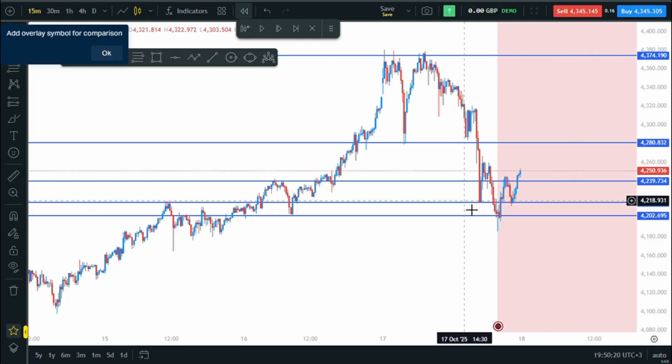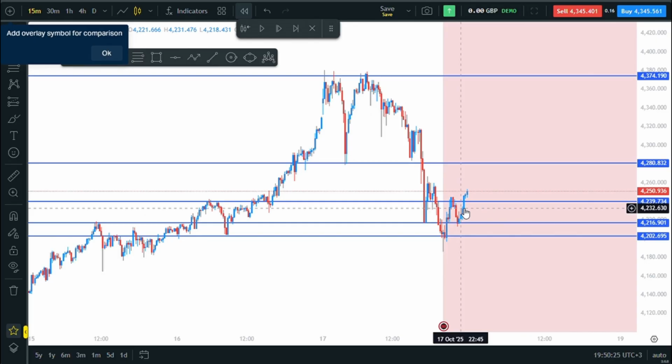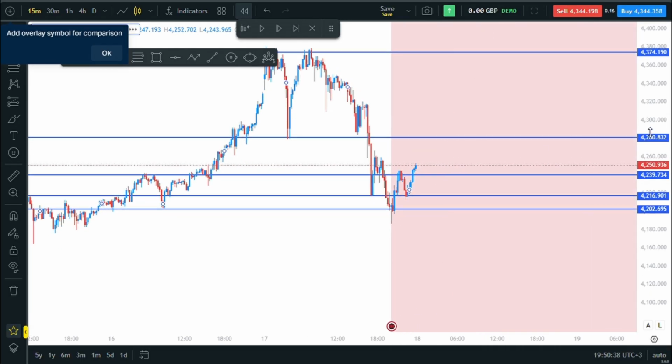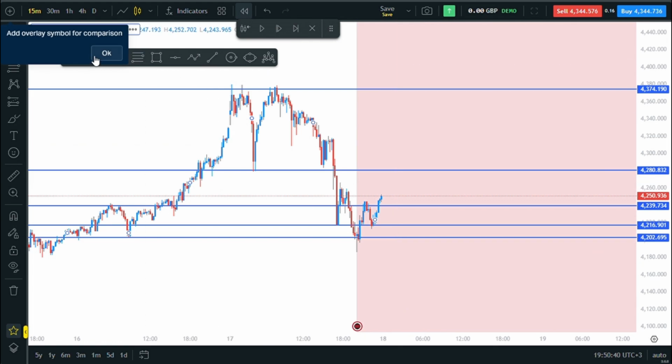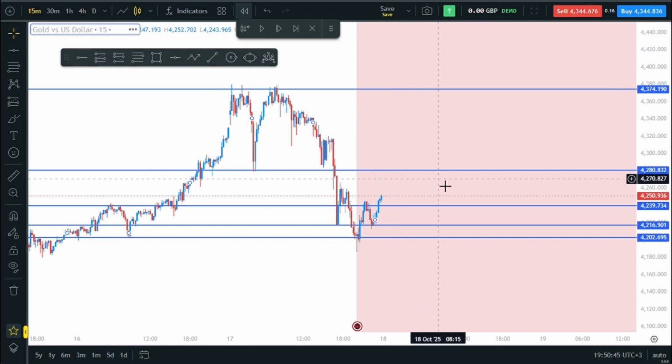Now I could not enter this trade as we were going on a weekend, and I don't hold trades on weekends, so I had to wait for the next week to see a break of this level and retest of it, or a break of this level and retest of it. Then this is what I saw. The market opened on Monday, as today, Monday. Now this is what happened, Monday 20th.